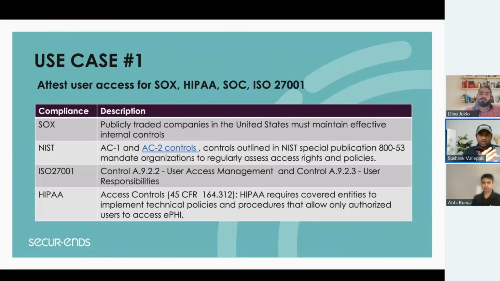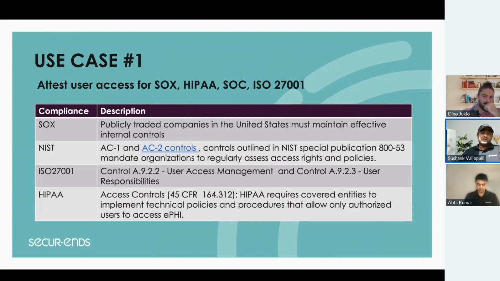Yes, a lot of organizations do user access reviews just to comply with regulations and compliances like SOX and standards like NIST, ISO, HIPAA, etc., related to their industry. But if you look at the core concept and benefit of user access reviews, you are essentially trying to find out who has access to what, to your assets and applications.